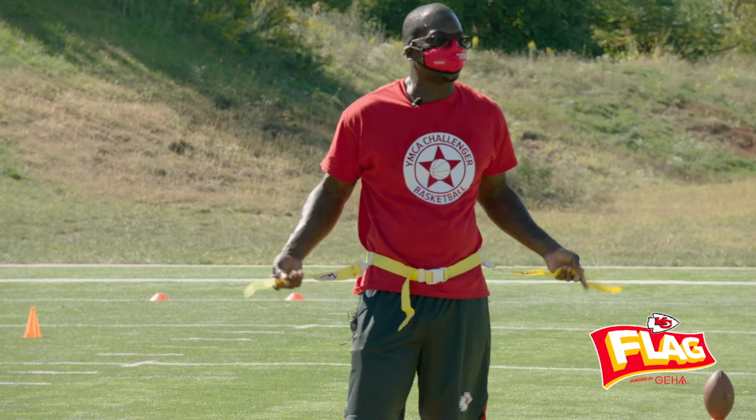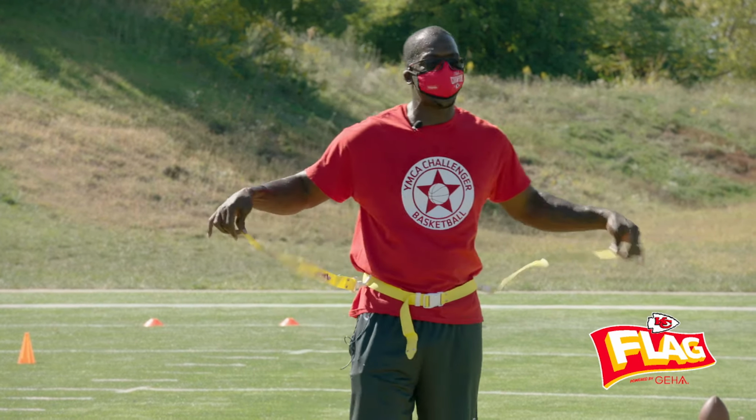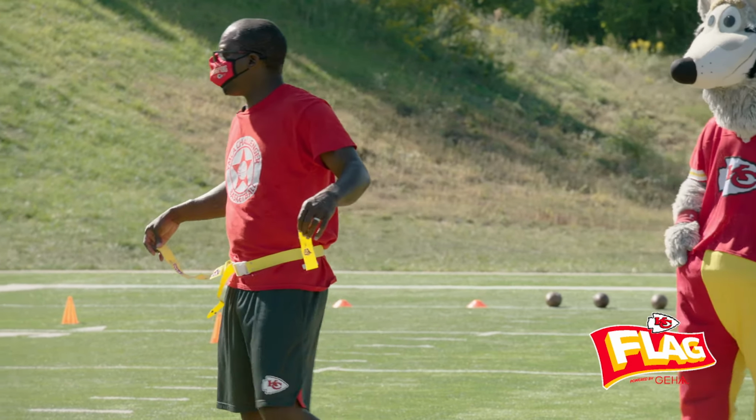Let's see. You got your flags on your side? Show me you got your flags. You got your flags? Yeah. You got the two flags on your sides? Yep, yep, yep. Nice, nice. Yep, on your side. All right, all right.